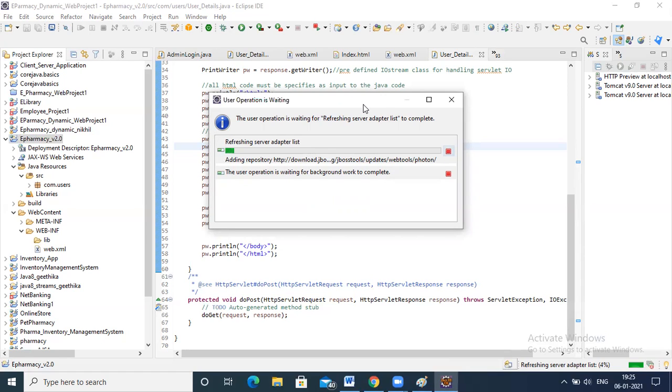So it's refreshing the Tomcat server's adapter list. So let's wait a minute.